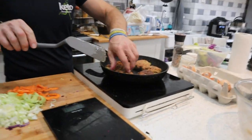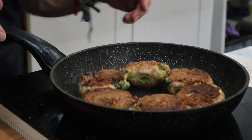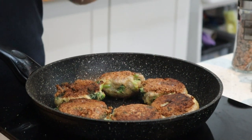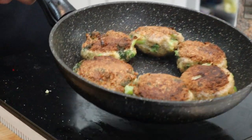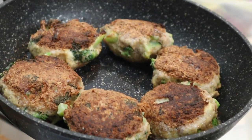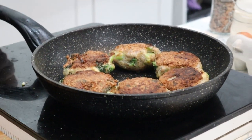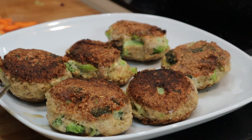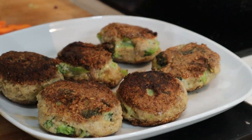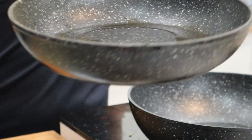Okay. These are done. They look so good. I suppose if you wanted the fish cake crumb, then just wrap it in golden linseed and do it that way. But those, they really look like they've got the crumb on already. Yeah, so a really easy fish cake. Pan's not big enough for the crack slaw or the hot slaws, but I'm going to use the oil because there's no point ditching that again. That's all that's been used for is the fish cakes.